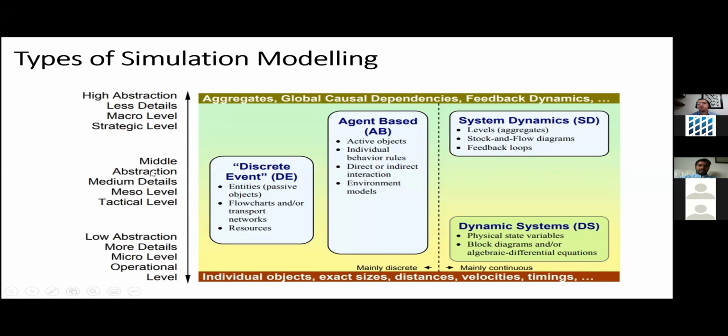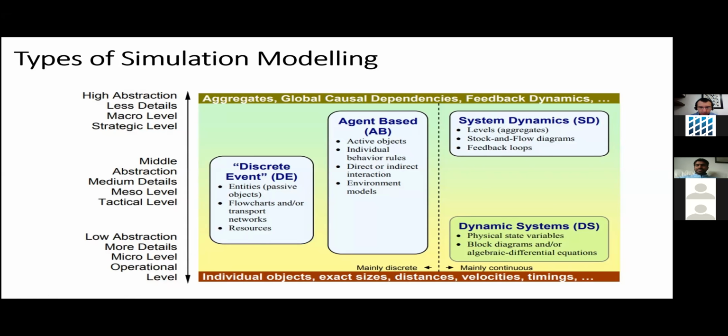Now, what does that mean? If you are talking about system dynamics on the top right, system dynamics has feedback loops. If we want to look at the impact of a flood on an economy, and we do not know how big the flood is and what the impact might be, we are talking about a lot of assumptions. If we assume a flood of this level hits the city, what will be the impact? We simply draw loops which are connected to each other. It gives us some idea of what the damage will look like, but we will not have 100% numbers. It is quite similar to what WHO has been doing with modeling COVID-19.